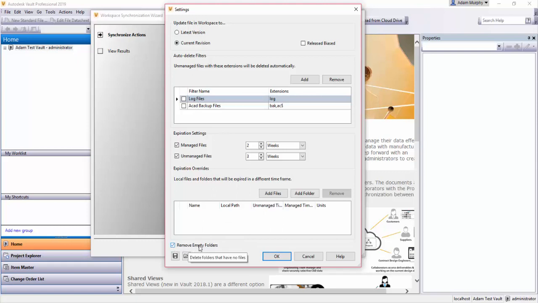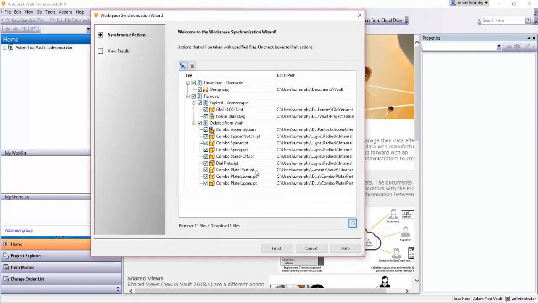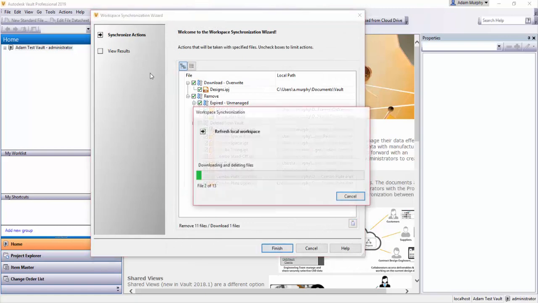This tick box down here is remove empty folders, so any empty folders in your workspace will be removed. And lastly, these two buttons here are just for saving this setup. If you have done a particular setup that will be used constantly, you can save it and it'll export it as a file, and then you can use this to open it again. So this is the import. If you're using a particular setup, you might want to keep a save of it, and this button here is to import it back in to save you resetting it up a second time. Then we'll click OK and run through the workspace sync.